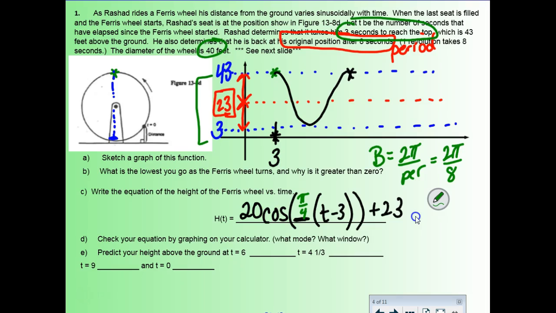Now, if you went a little rogue on me and you were like, no, Abruzzo, I'd like to start this at 0. You have a lot more work to do. So I don't know why you'd want to do that. So let's just use this function, okay?